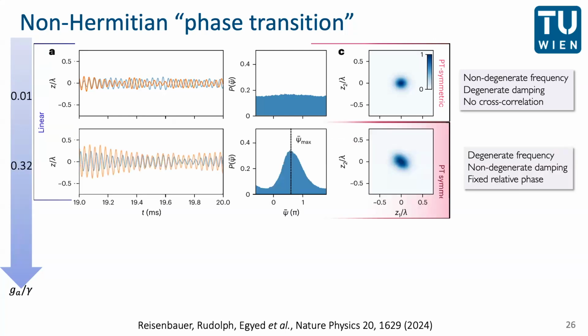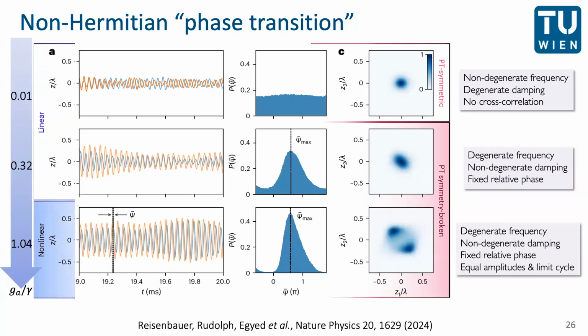And if we increase the interaction, then I don't know how much you see by the naked eye, but you definitely see in the histogram of the phase that there is some phase locking of the two oscillators. So they move at the same frequency and they lock to each other. And also in the phase space of positions, you see a small ellipse, which means that there is correlation between the motions.